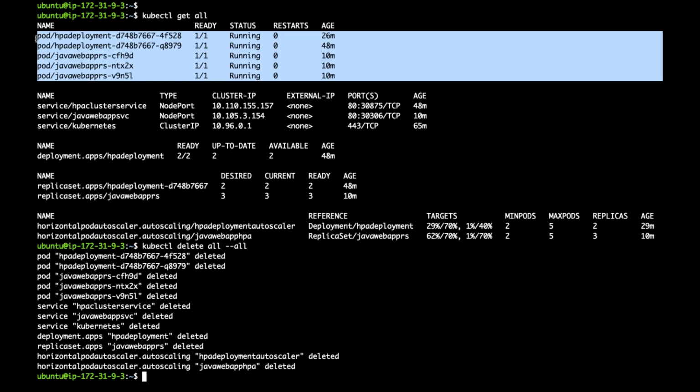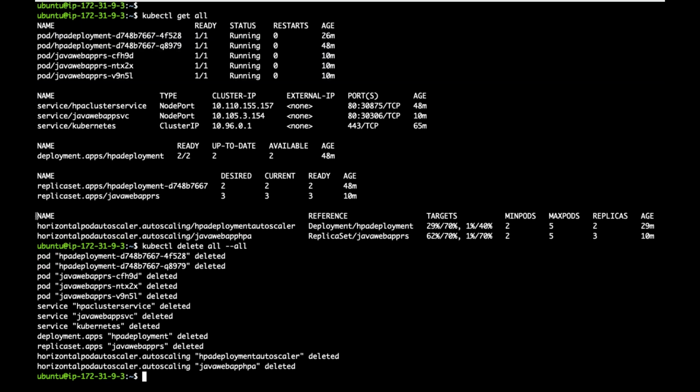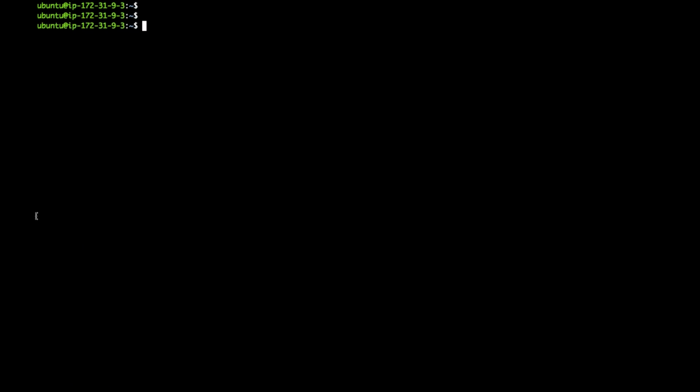If I define resource requests and limits, it will not cause an issue because the pod goes to pending state. But without defining them, if I keep deploying applications in this cluster, will it cause issues? Servers go down, your applications go down. So that's why I'm deleting these applications.